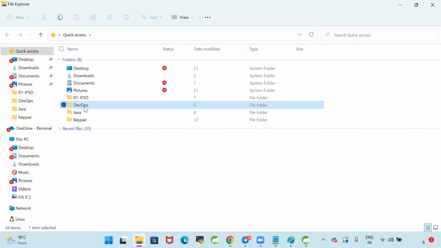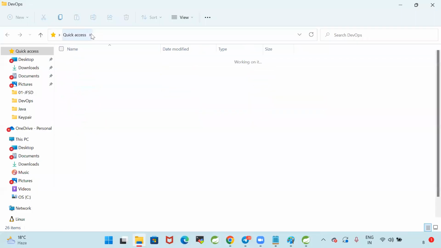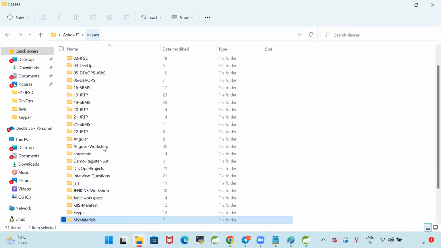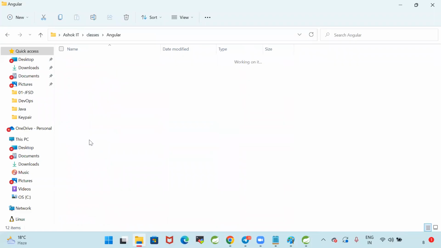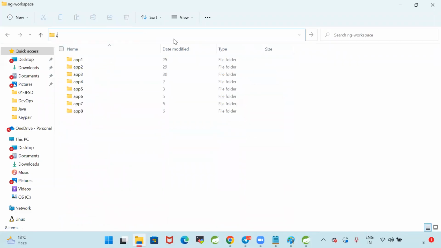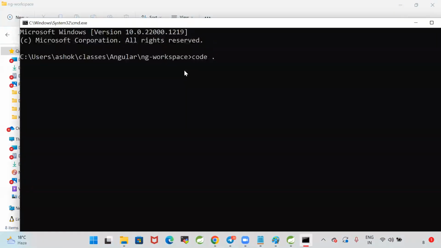Angular project creation also will take time now. Shall I just create the Angular project? Yes, go to ng workspace, cmd. I'm going to use code space dot. It will open the VS Code IDE.